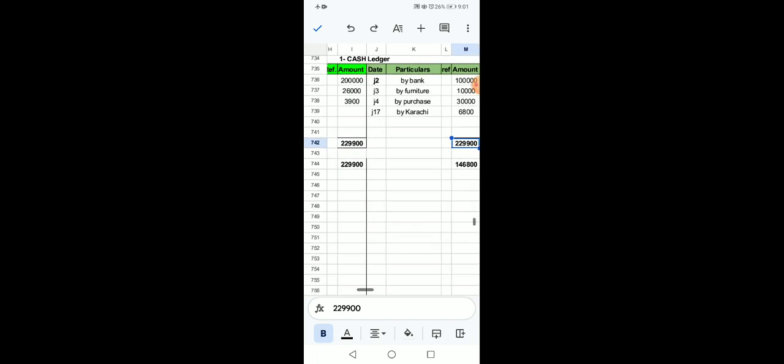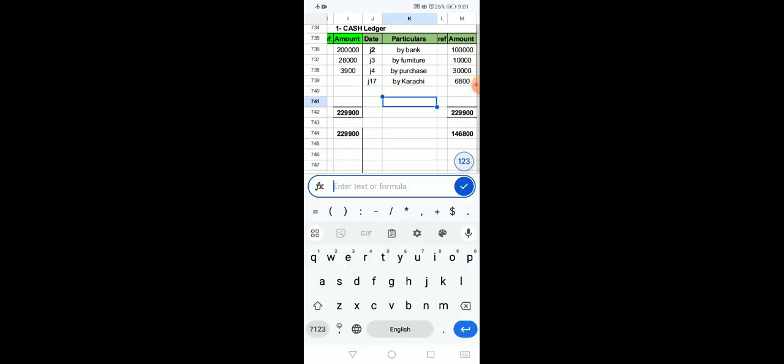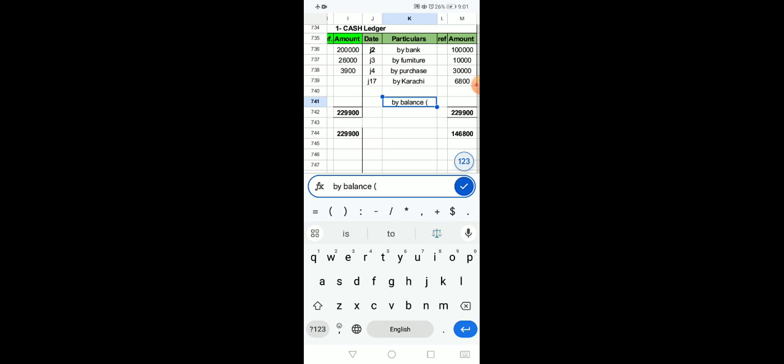Now you will choose the smaller side. Here one total was 229, the other total was 146. So here we have the smaller side, that is the credit side. There you will write the balance. How will you calculate this balance? You will subtract the smaller total from the larger total. So what you will do? Larger total minus smaller total, with which you will calculate the balance.